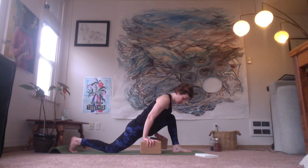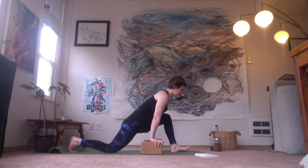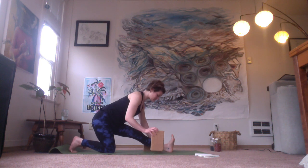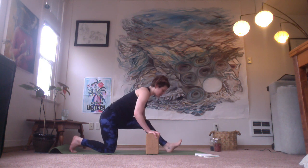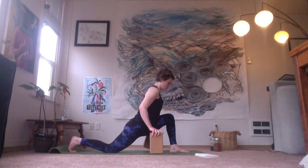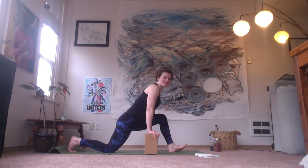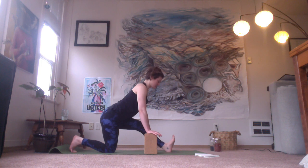And then walking the hands and the props back so they're behind that front ankle. We're going to begin to slowly straighten and bend that front leg — you don't need to straighten the leg all the way, just come to where you feel the hamstring stretching. Inhale on the way forward, exhale on the way back. The taller your prop is, the less of a forward fold you'll be in. Depending on what you're using, you might need to come up onto your fingertips to add a little bit more lift. And the next time you straighten that front leg, we'll hang out there just a little longer. The knee might be quite bent, but let's try to straighten our back. Sweep the tail back, lift the chest, flex that front foot, opening the hamstring. Take one more breath.